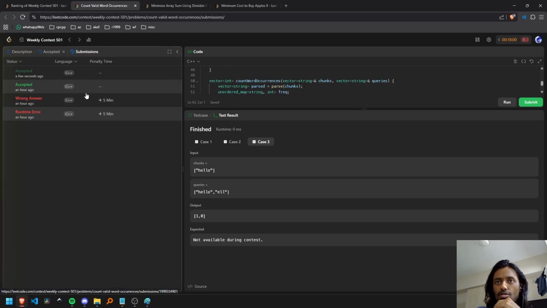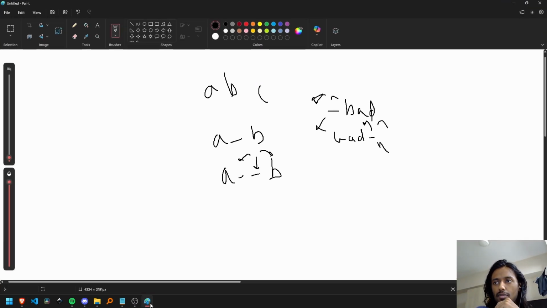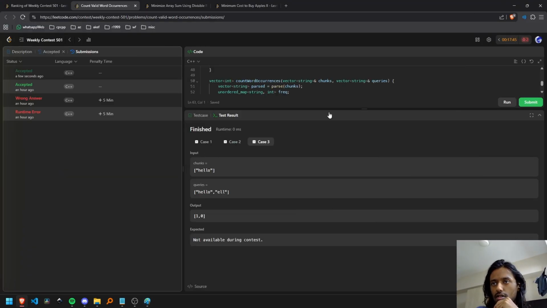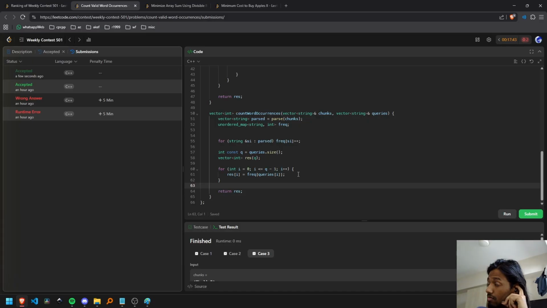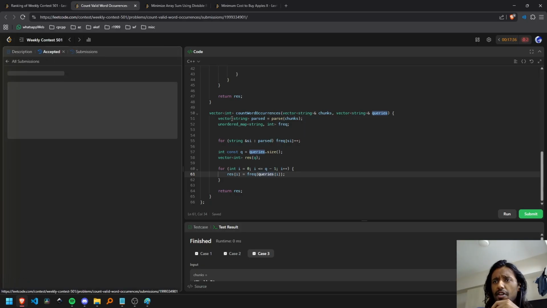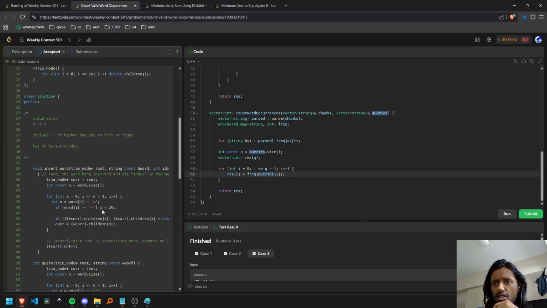Yeah, obviously the map solution would work as well. Regardless, basically, we can just parse the input string into the valid words, and then store the frequencies of every word in a map, and then just query them in O of length of the word, since this has to be hashed first, right? I have no idea if I implemented a trie for this. A trie solution works as well.